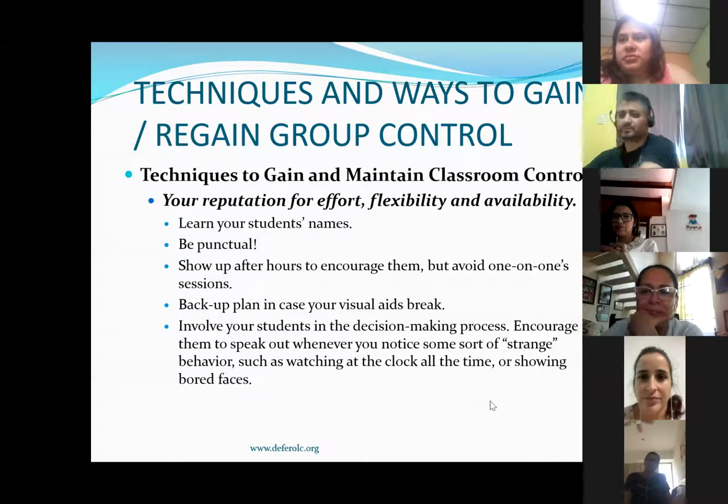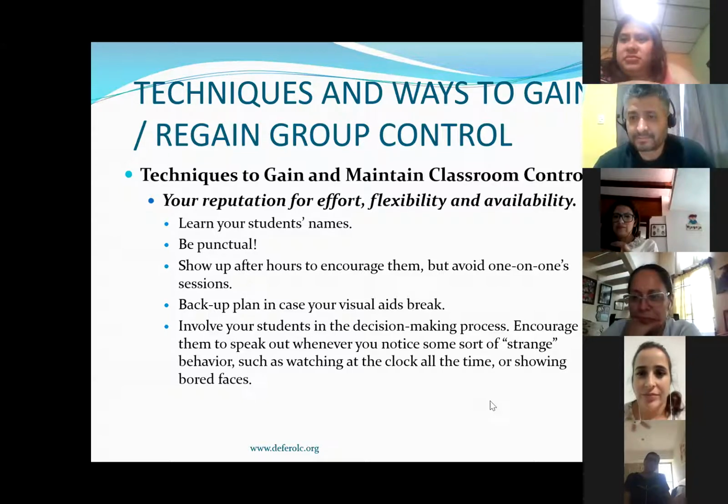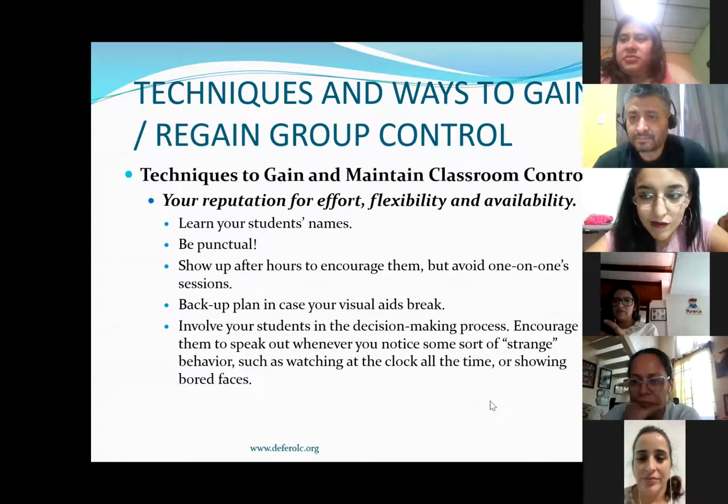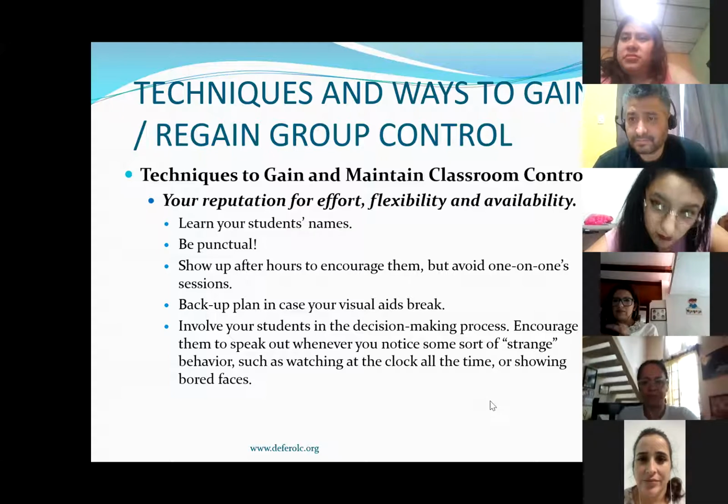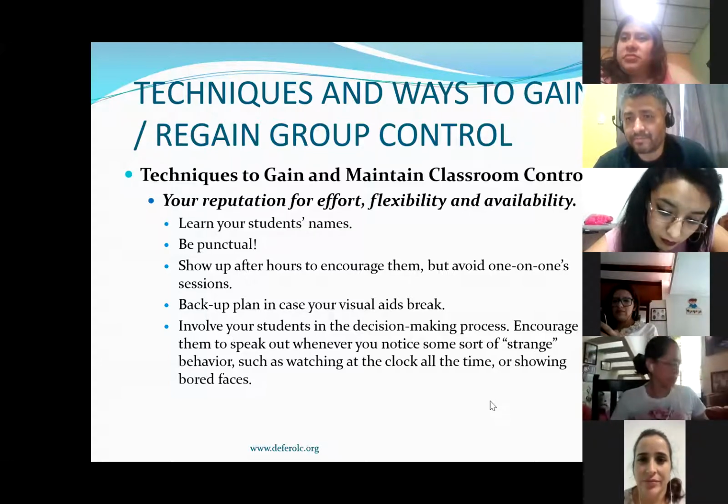They are like, what the fuck, my teacher is not here. She is like, she's not very good. So we need to be on time for those kids because they are very, very demanding to us. Exactly. It will take a lot of minutes to gain them in their seats. Okay, so be punctual.